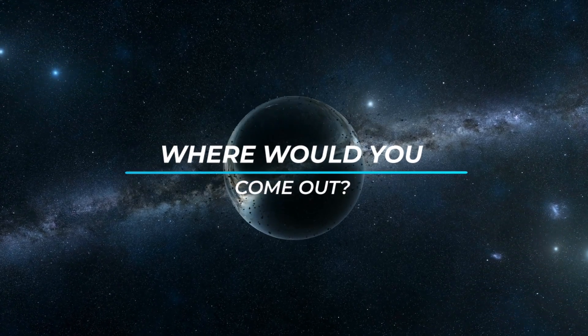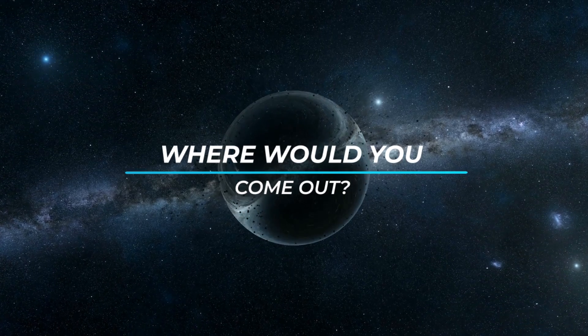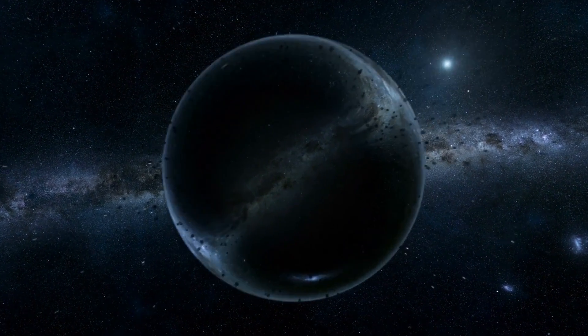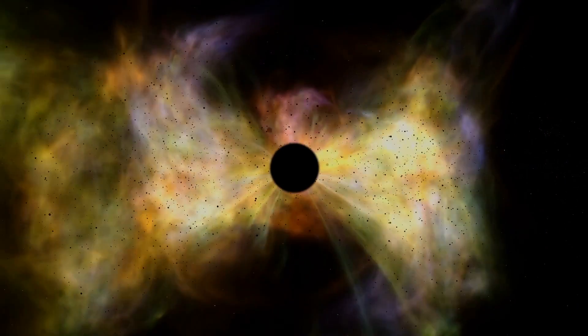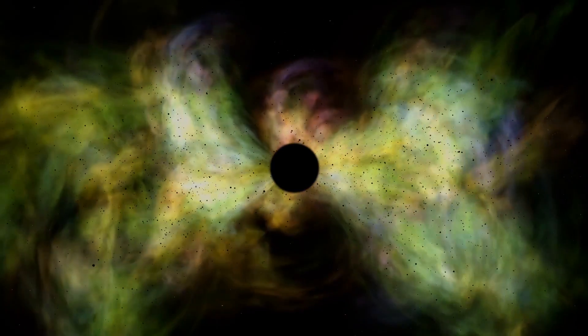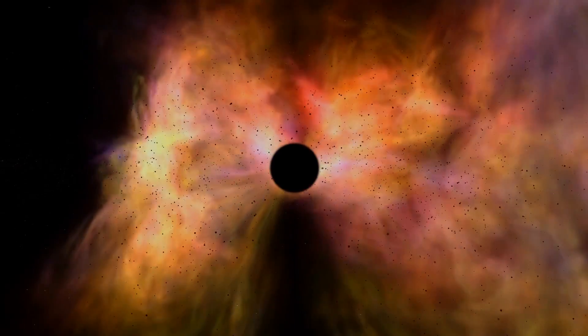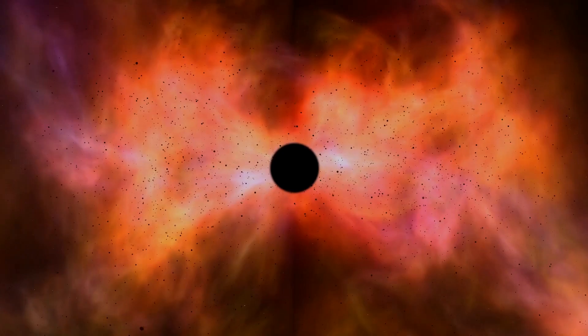So if you were to jump into a black hole, where would you come out? What's on the other side? Where do they take you? Black holes don't actually go anywhere. There isn't an actual hole involved at all. There are massive black orbs in space with an incomprehensible gravitational field.